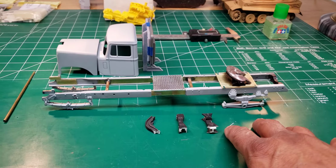I'm done with the frame. A little change: I should have been done in the morning, and literally as I was soldering the inside frame, the reinforcement, the box frame, I like to call it, I said, you know what? I've got to stretch this frame out.